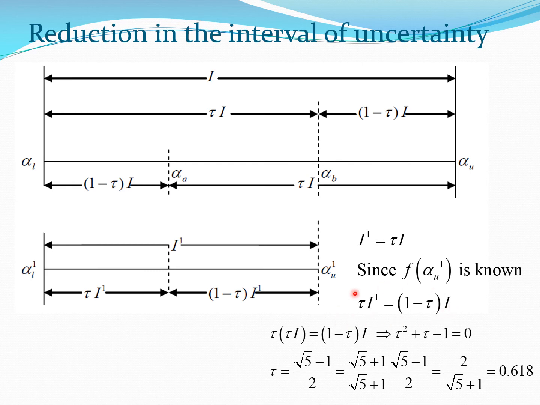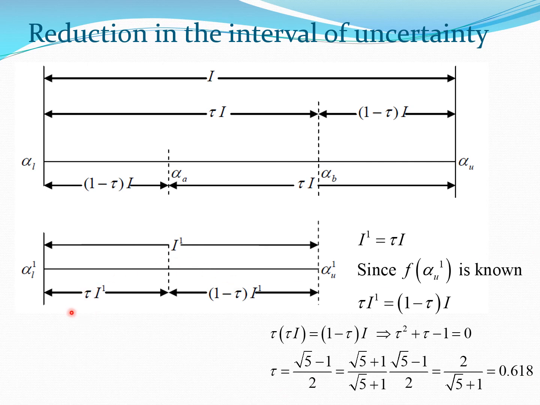So you get this equation here, and in this equation you put I1 from this equation here, and therefore you get tau into tau I is 1 minus tau I. You solve this quadratic which comes out from this equation, and you get that tau is this value. To reduce it, you multiply top and bottom here, if you remember the philosophy of surds in mathematics. So this comes out to this form, and then essentially you get 0.618 here. So R comes out to 0.618, tau comes out to 0.618.